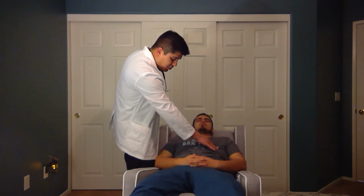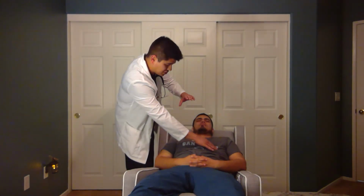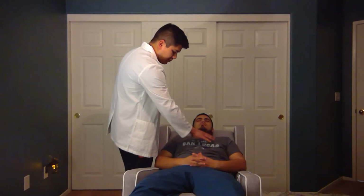If you cannot feel the point of maximal impulse with the patient at a 45-degree angle, you can always ask the patient to turn to the left. It's easier to feel it that way. After you palpate all that, you can palpate for any pulsations.